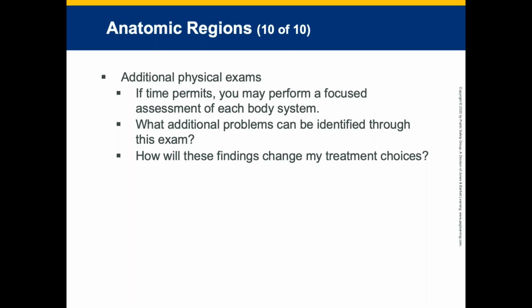Right? Actions you may need to take as a result of findings include the following: addressing any potential life threat conditions, establishing spinal motion restriction if the neck or back pain is abnormal, and if sensation or movement is abnormal in relationship to trauma. We're going to modify any treatments that are underway on the basis of any new information, initiating treatment for additional problems identified during the focused exam, or modifying transport decisions to a more appropriate facility.